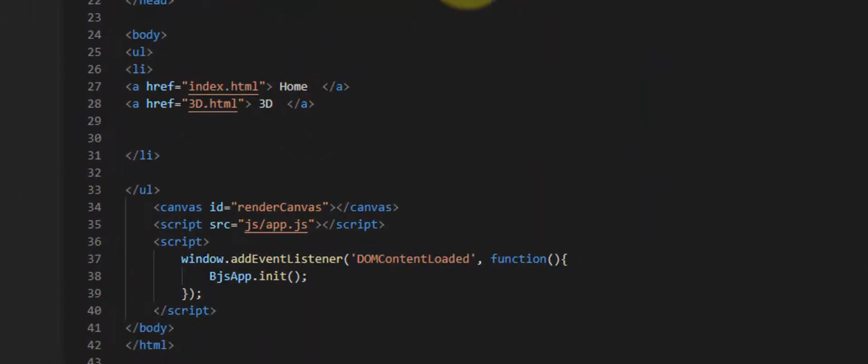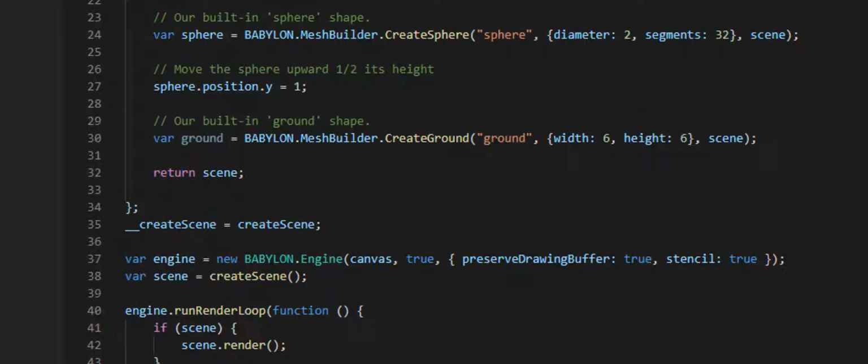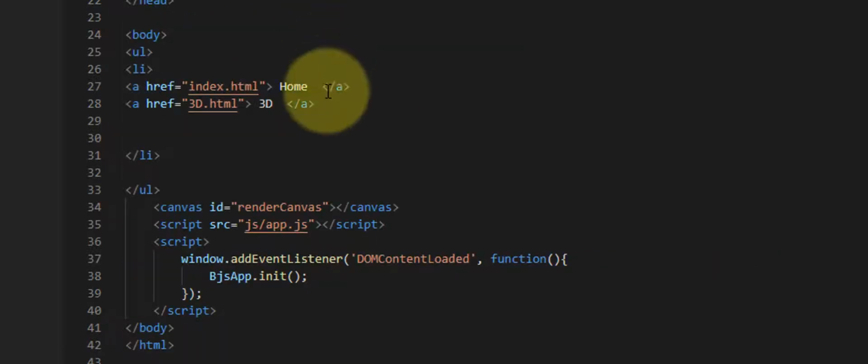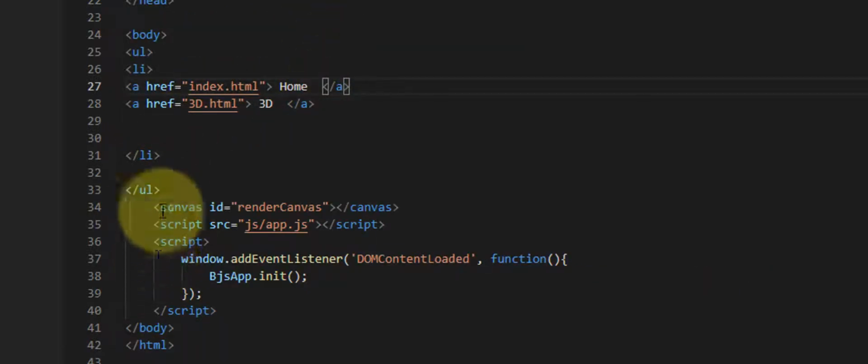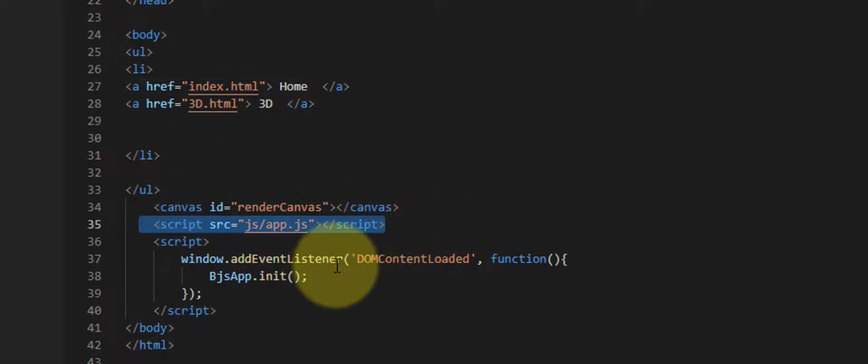The other thing you just need to understand is the way we're getting access to this file is that we're running it when the browser starts up the body tag, and that's going to be right here.